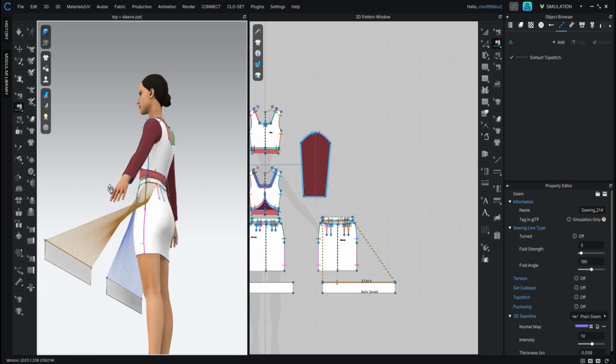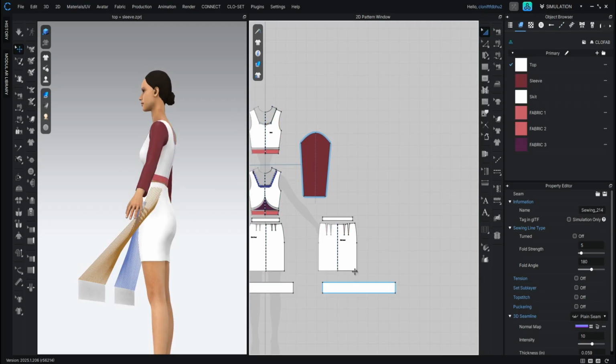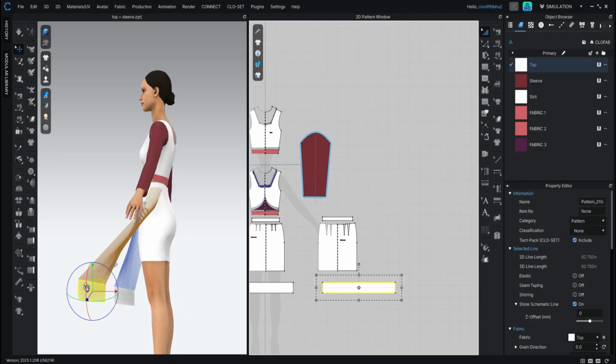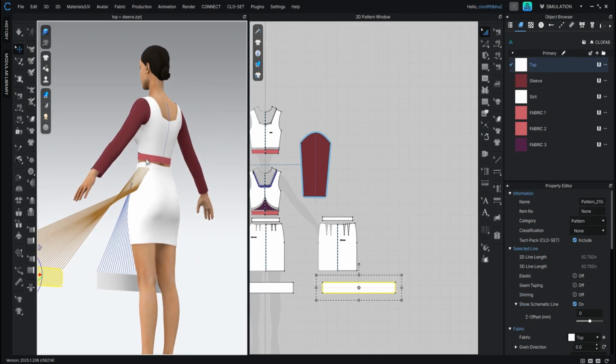Just right click, move this panel, select this, select the transform pattern tool, select here, and we'll do the fitting here.